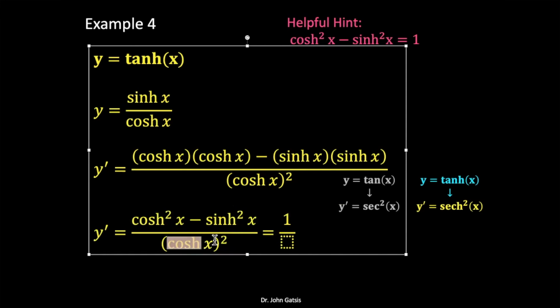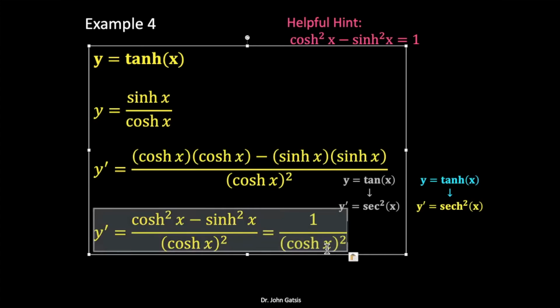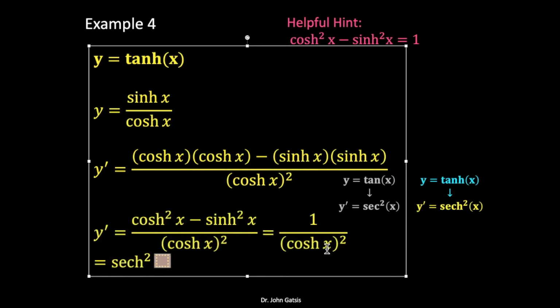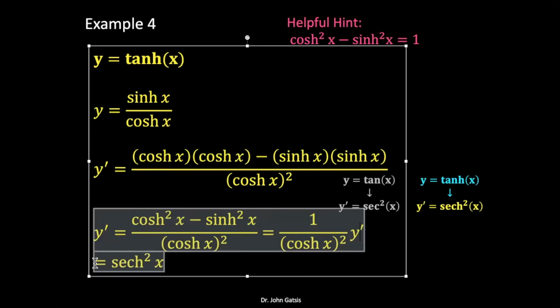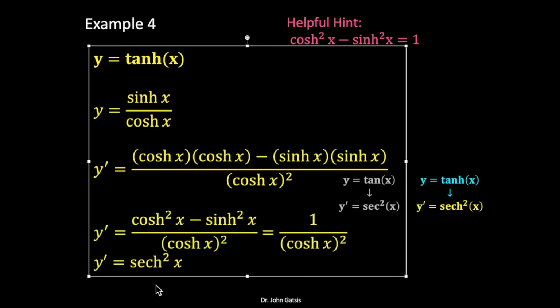I got tired of typing it, so I'm just going to copy and paste this. There we go. And there you have it. It's the hyperbolic secant of x squared. Okay, I think I said that correctly. I love doing these videos in one take because you get to see me suffer and hopefully not get too messed up with what I say.